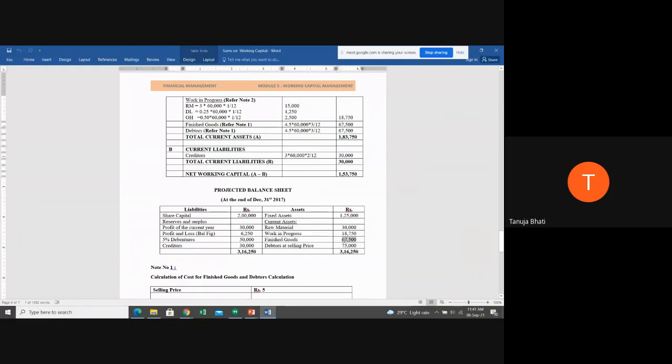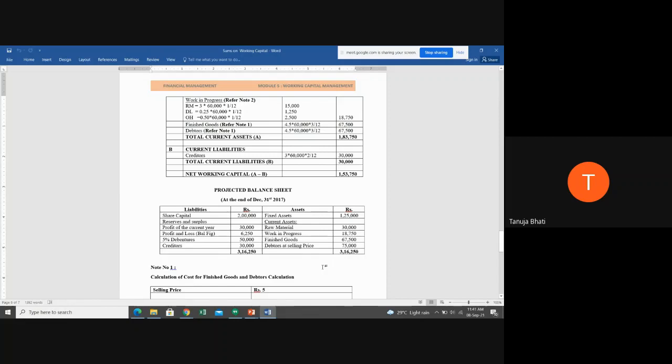We have written 67,500. Now, students, in your working capital calculation, your debtors are taken at cost price. Correct. We are taking debtors and finished goods for the purpose of working capital calculation at cost. But in balance sheet, debtors will always come at selling price, because you do not sell the goods to the customers at cost price. You're selling the goods to the customers by adding a profit margin where you derive your selling price. So from debtors you have to receive the selling price amount, not the cost price. Including profit you're going to recover from the debtors, right? So that is why debtors are to be shown at selling price.